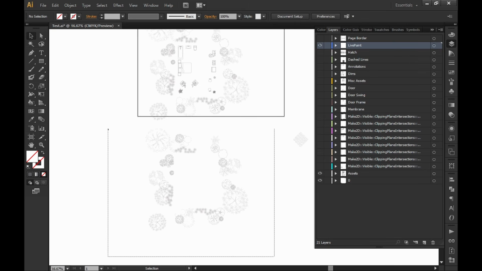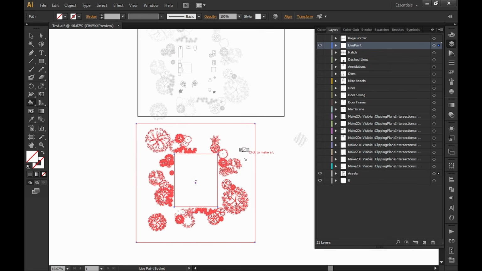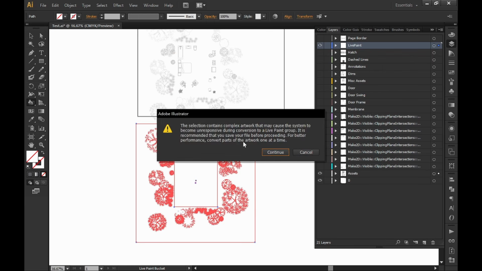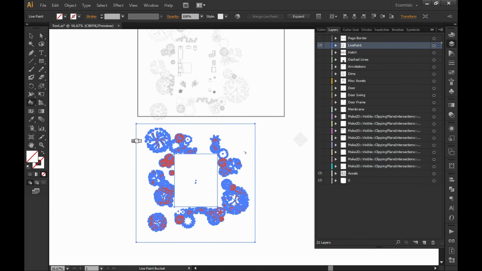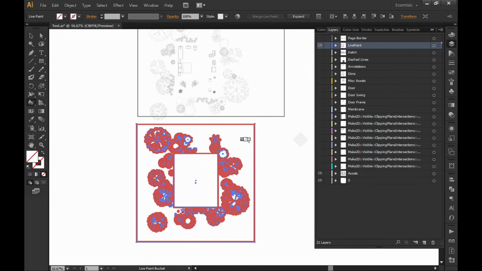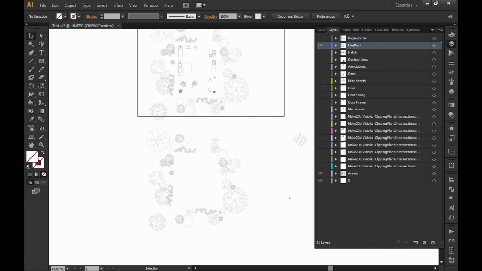And so if I select this, right, I can do K for live paint. And so it's going to continue. Right, great. So now this has become a live paint, you see? So now I want to hatch around here. So let me just press V and let me go to my swatches here.